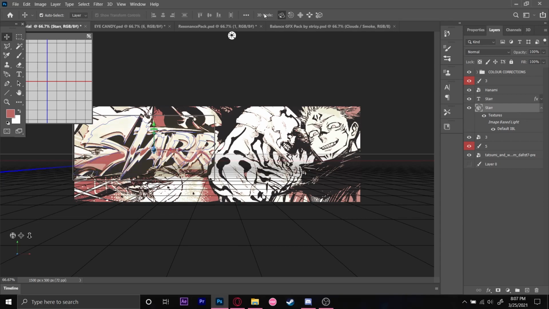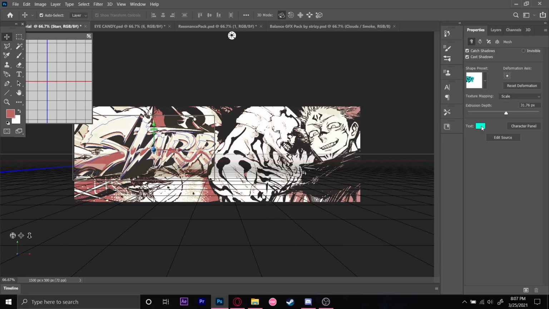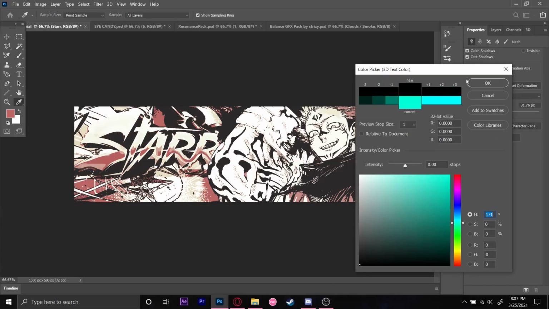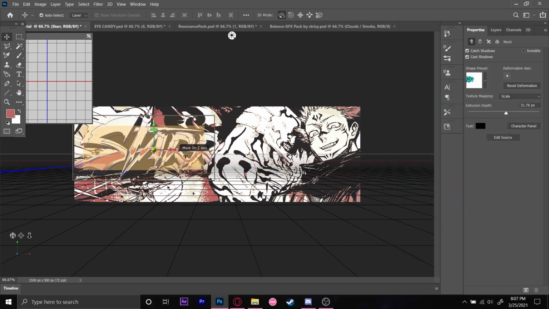And you make this black, you make 3D black, boom, and that is how you make it look like an extrusion. It looks really nice in my opinion so far. We're doing pretty well, I would say. And you can change the amount of 3D you want to look into it. The extrusion, like this, boom.